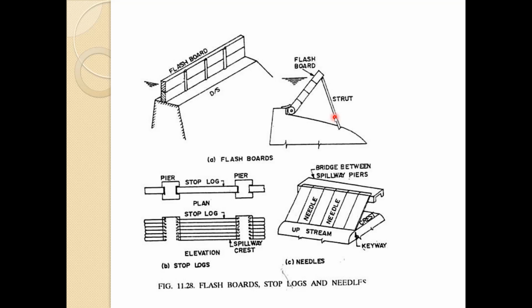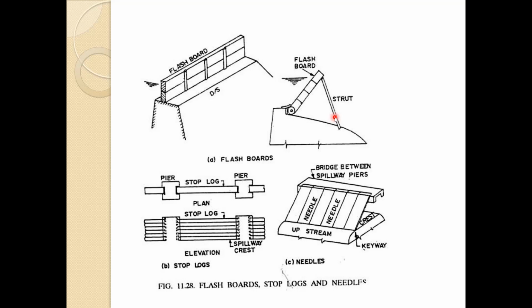Automatic shutters do not function well when interfered with by floating debris or ice, etc. Sometimes temporary flashboards that fall as soon as overtopped by the water may be used for very minor works. All kinds of flashboards do have some disadvantages and hence are used only for small spillways of minor importance.